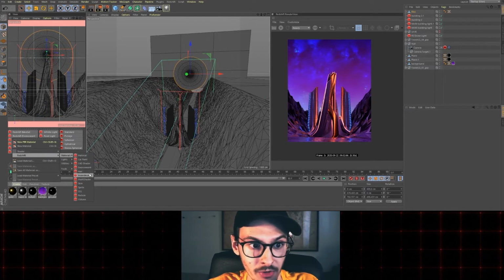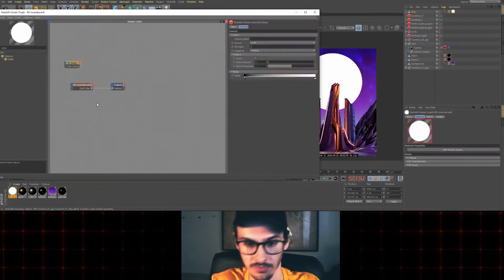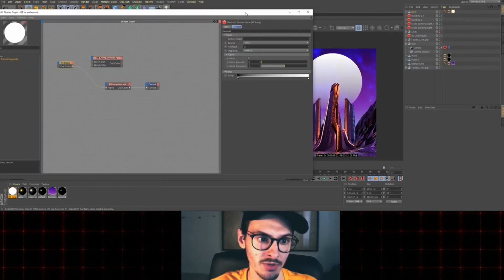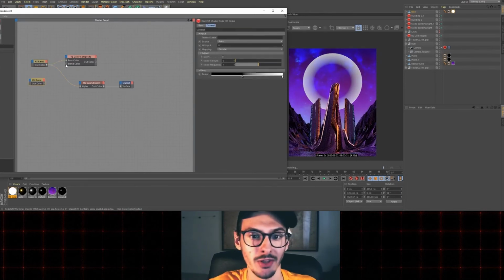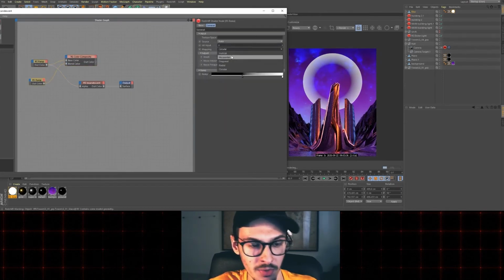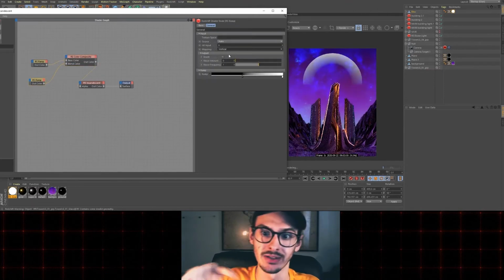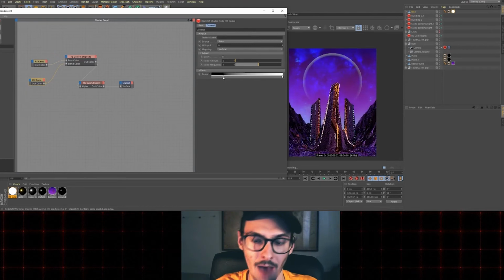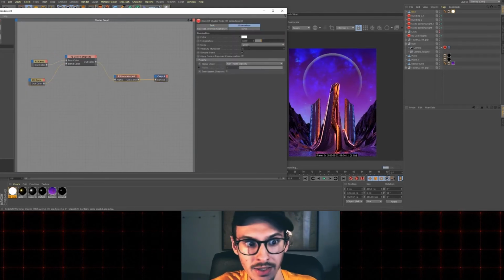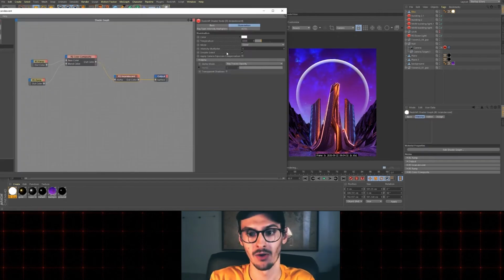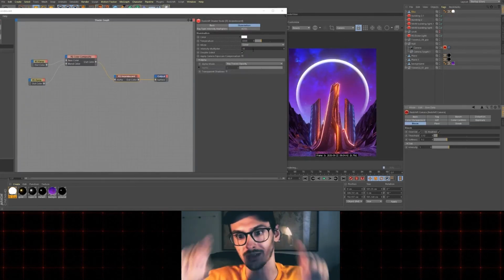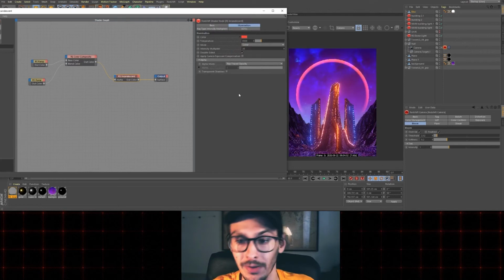So right now I'm creating a disk to have some kind of moon. And this was kind of funny because it was the first time that I tried something like this. You will see that I'm basically mixing together two gradients to create this rim effect. I'm mixing a circular gradient with a linear gradient. And the result is pretty nice because I now have this rim style moon. I don't know, but it looks kind of cool.